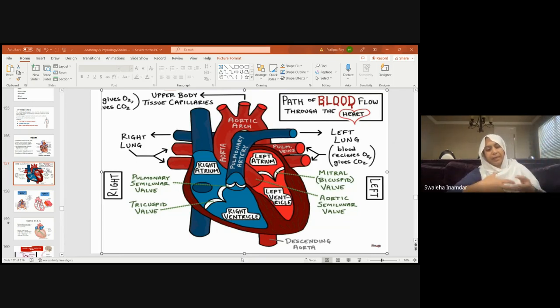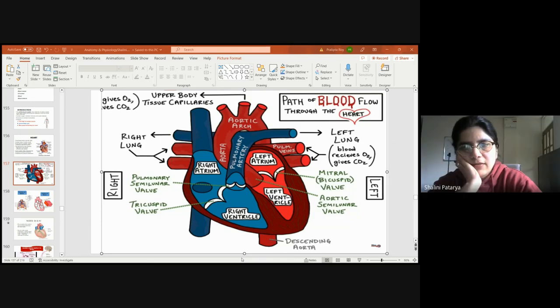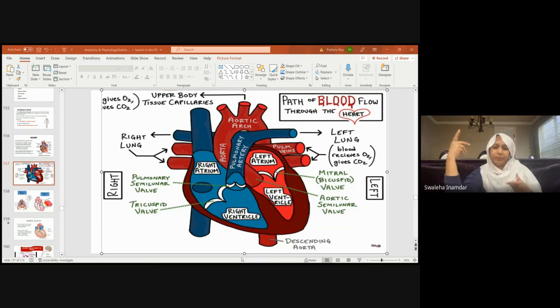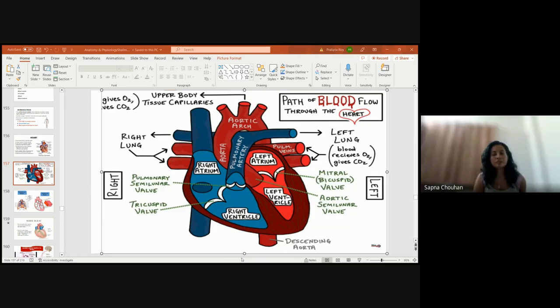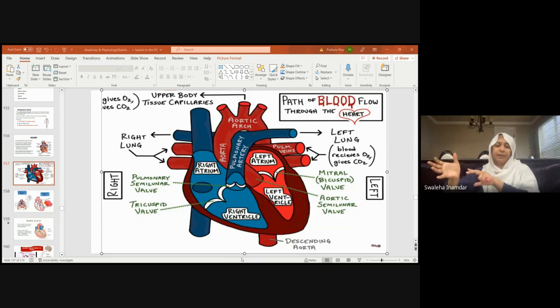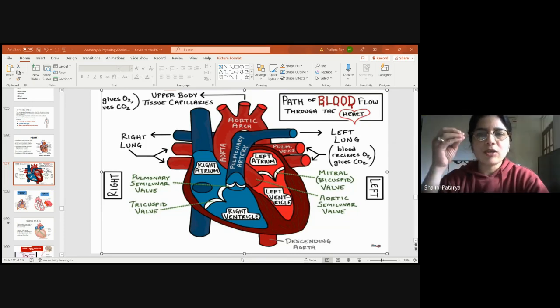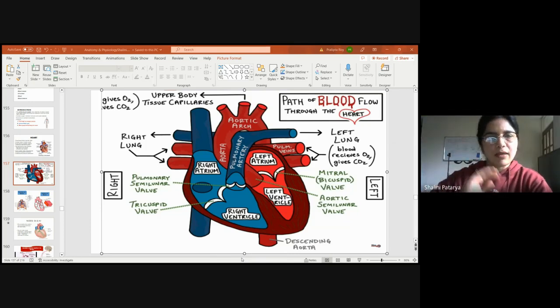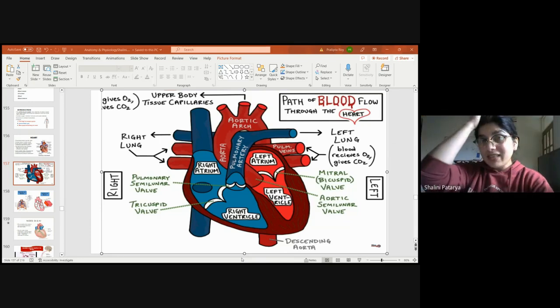From the atrium to the ventricle, and now this blood has to get oxygenated for purification. This blood will go to the lungs. Whenever the blood goes away from the heart, it is always an artery. So from the pulmonary artery, the deoxygenated blood will go to the lungs, and there are two parts of the lungs. One will go to one part, and the other the other way. And because it is going to the lungs, it is called pulmonary. Very good. Now, who will take the left side?